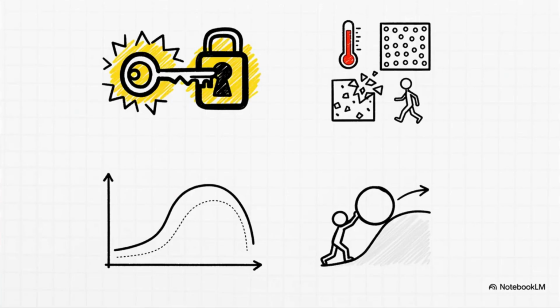Okay, let's do a lightning recap to lock this all in. For a reaction to happen, you need a collision with the right orientation and enough energy. We can control the speed with our four levers: temperature, concentration, surface area, and catalysts. Catalysts are our secret weapon. They provide a shortcut with a lower activation energy. And that activation energy is the ultimate gatekeeper, the energy you have to pay to get any reaction started.